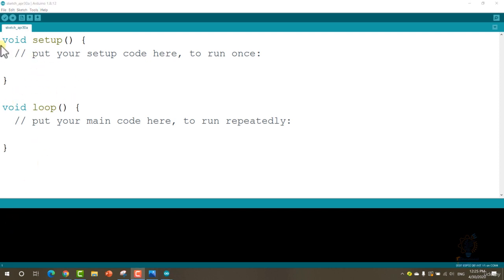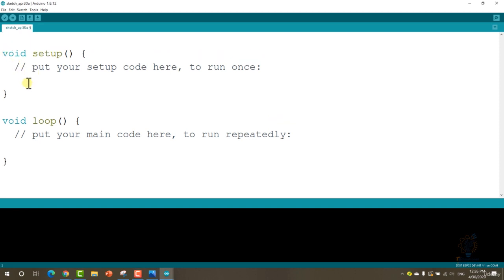Let's start coding. The first thing that we need to do is go to the void setup and initialize the serial communication, Serial.begin. And we can choose any baud rate. Let's choose 115,200.